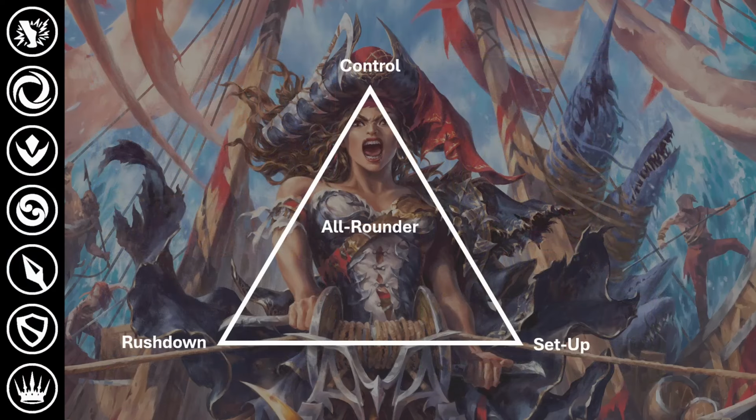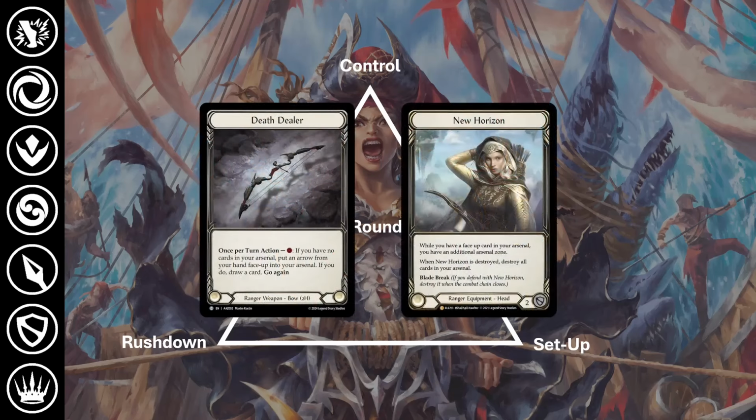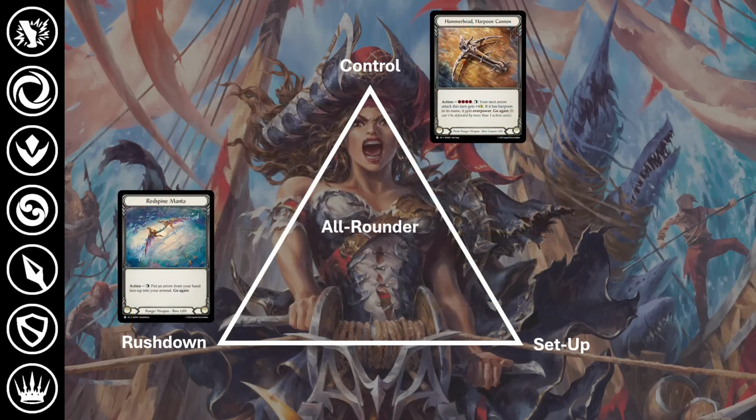Even though Azalea's signature weapon, Death Dealer, synergizes phenomenally with Marlynn and New Horizon to load 2 arrows at once, Azalea is likely to reach Living Legend before the end of National Season or shortly after. Because of that, I'll be focusing on Marlynn's Red Spine Manta and Hammerhead Harpoon Cannon builds in today's video.